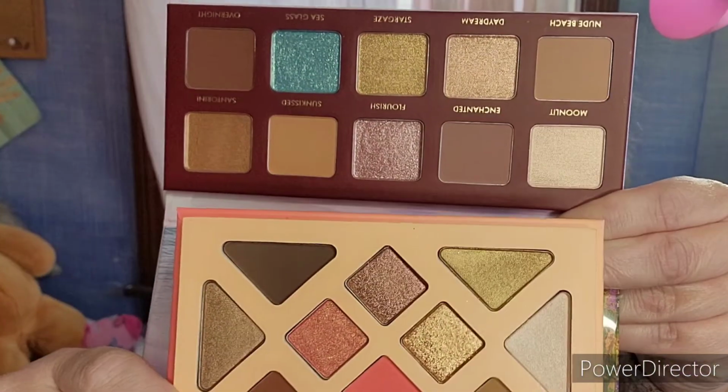All right, next we're going to move on to the eyes. Even though I got two palettes, obviously I don't want to end up looking like a clown by using way too many, but I will try to use a little bit from each because they do have some very similar shades. So as you can see, there were a little bit of similarities in some of the shades.